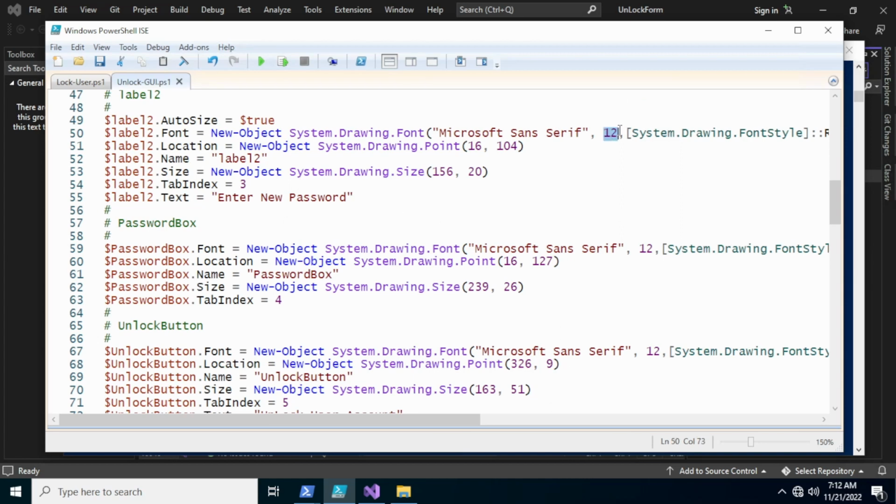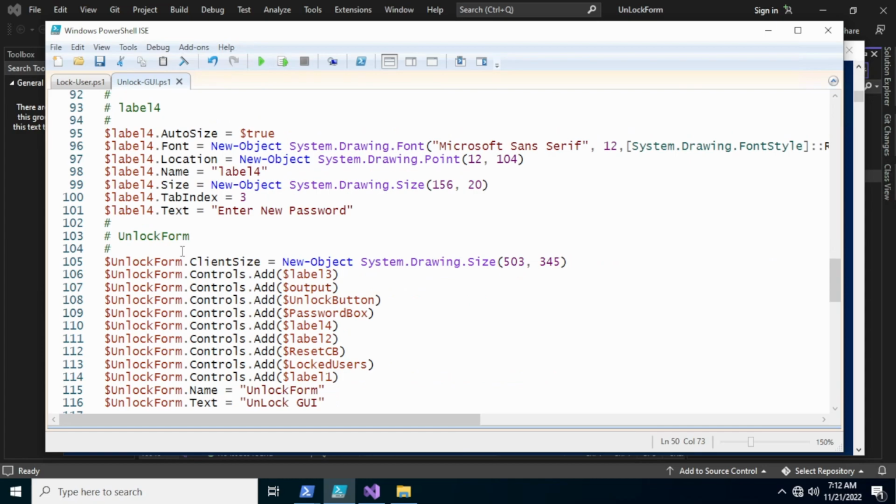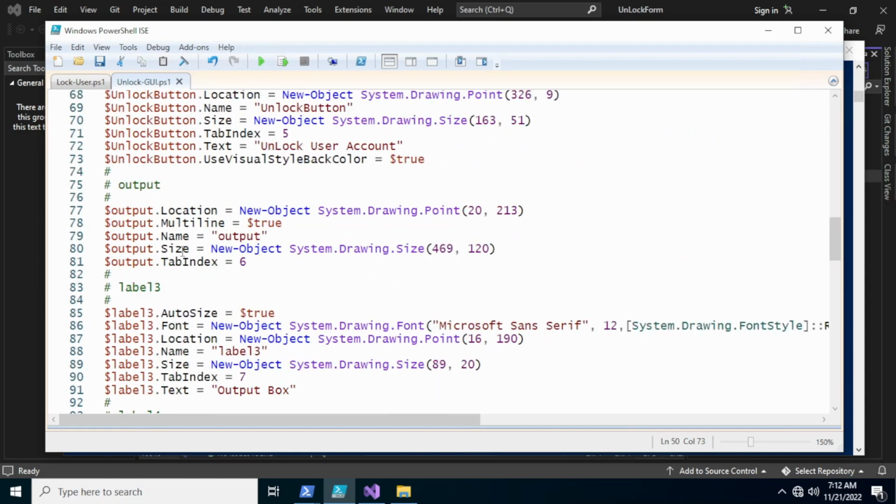Oh, there we go, the font. So font size of 12. Can I do that on my output box? No, of course not. Couldn't be that easy.